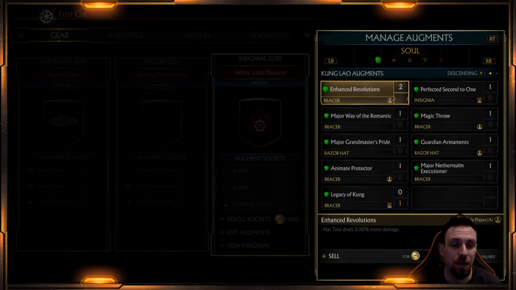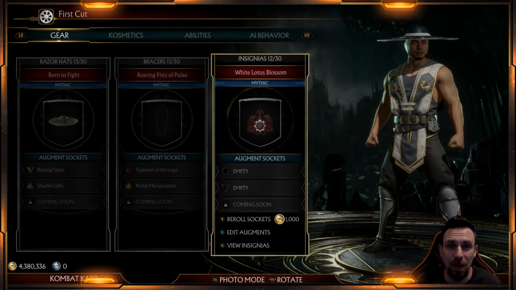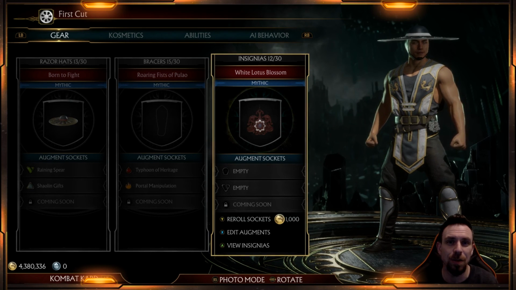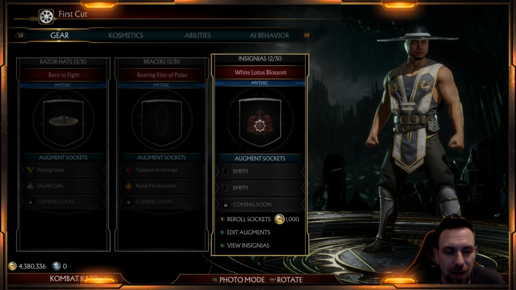Oh, there was another thing. What do y'all think? I'm curious, let me know in the comments. What do y'all think this final augment spot is going to be? I don't think it's going to be an actual augment, because if that was the case, then why wouldn't they just add three of them and let you do that instead of just throwing a lock with a coming soon?